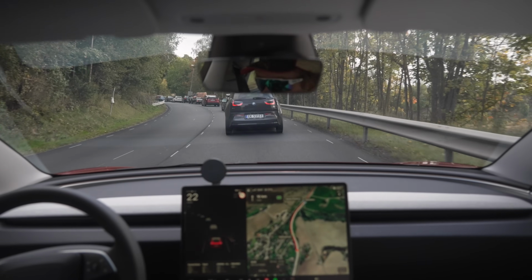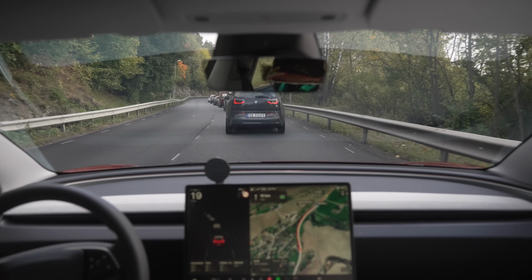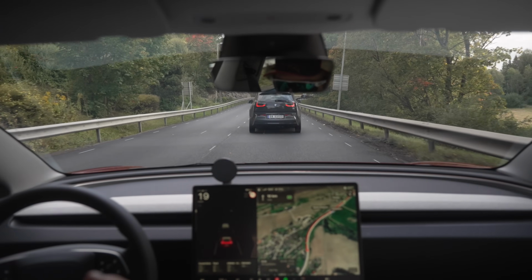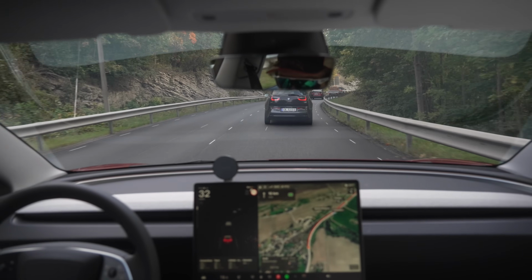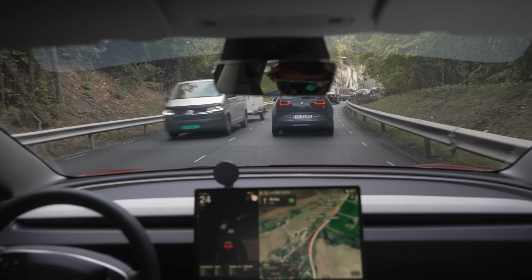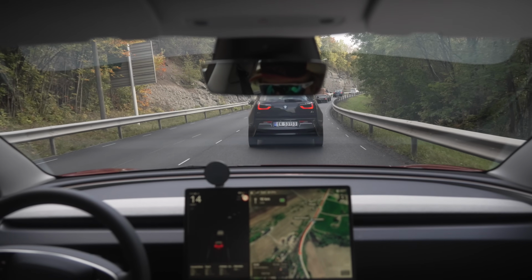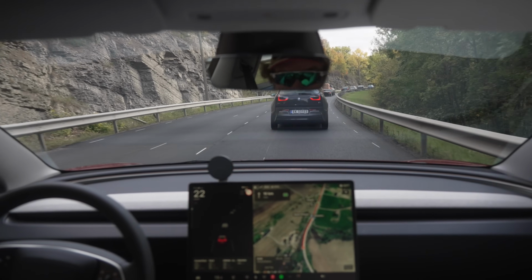This is great. Right now I'm sandwiched between 2 i3s, which is kind of like the dream scenario, and we are about 1 hour left from Oslo. It'll probably be a lot of traffic, and that will not increase consumption anyways. It will rather decrease the consumption. It is now estimating 5% on arrival in Oslo, where we said, and we are currently at 15% state of charge. So, looking great. I'll just chill in traffic here. It hasn't been too bad before now, so I'm happy for that, and I'll talk to you soon.